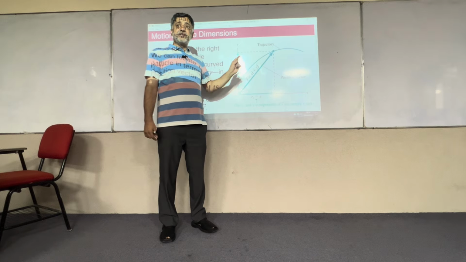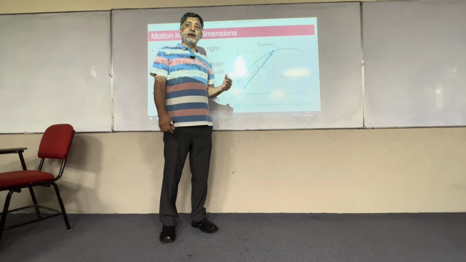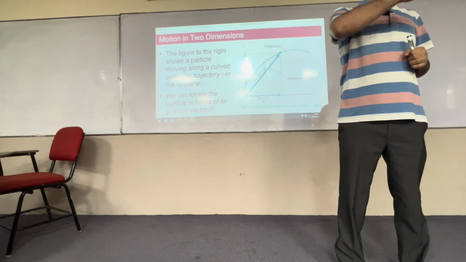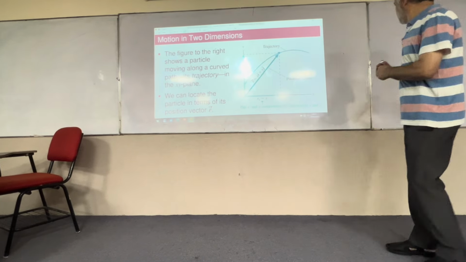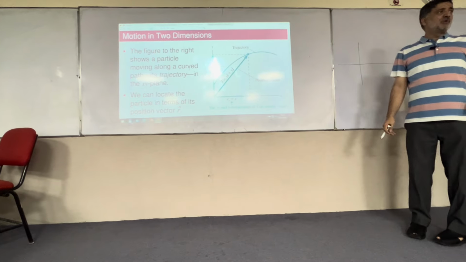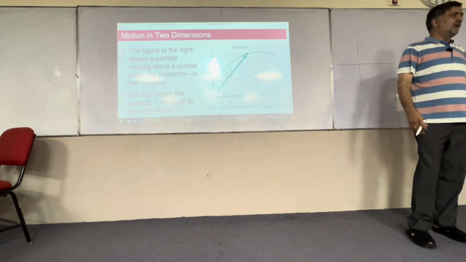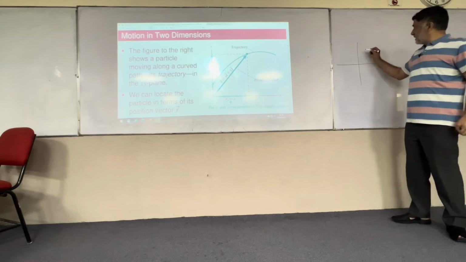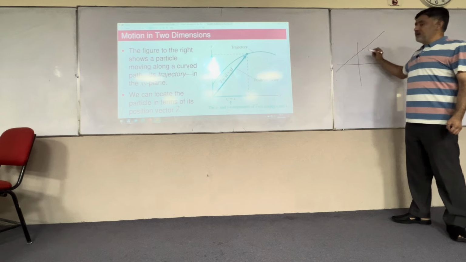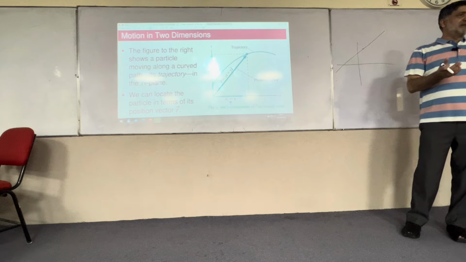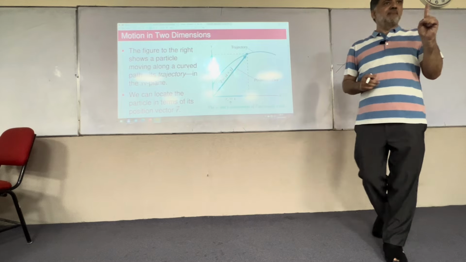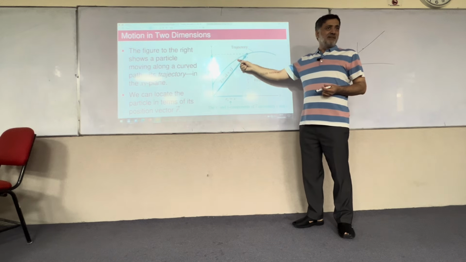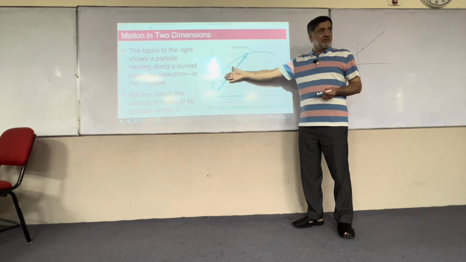So that is one reason. But remember, you can even have a motion in a 2 dimensional plane, but the motion itself will be in just a straight line. So I can still use 2 axes because I find it convenient, but my convenience will not determine whether it's a 2 dimensional motion or a 1 dimensional motion. What if the particle moves just in a straight line? I'm using x and y only for my convenience, but the actual motion is in 1 dimension. But here, the motion itself is in 2 dimensions, so it's not just about convenience.